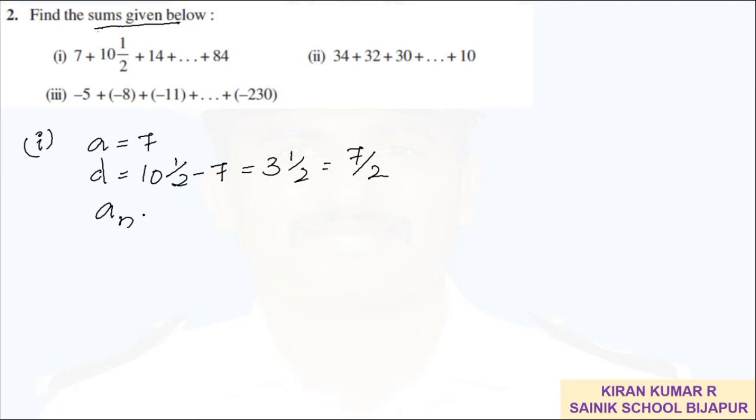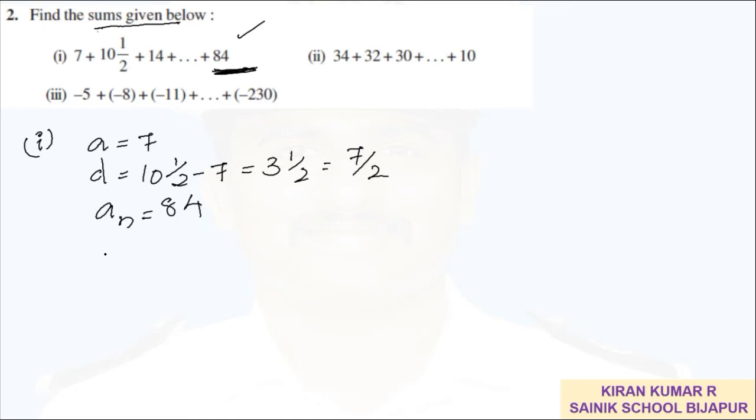And the nth term is the last term here. Here the last term refers to the last term of this sequence. One of your friends had a doubt. He was wondering whether an arithmetic progression can have a last term, that is, will it be the end of the arithmetic progression? No, it is not the case. According to the given question, the last term is the last term of that sequence. Here the sequences given are finite sequences. So an will be 84 here.